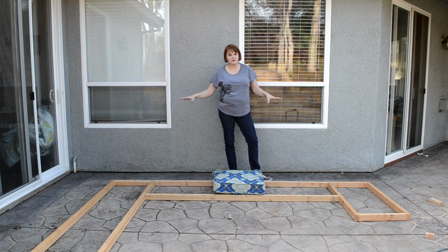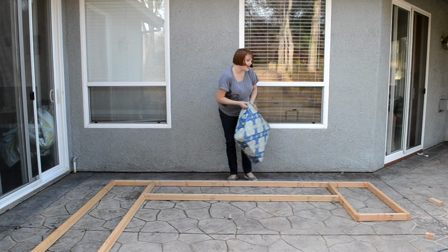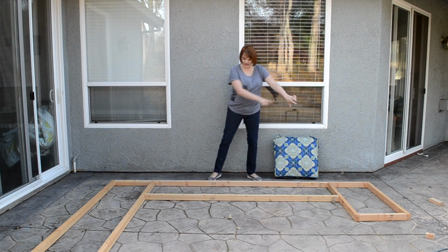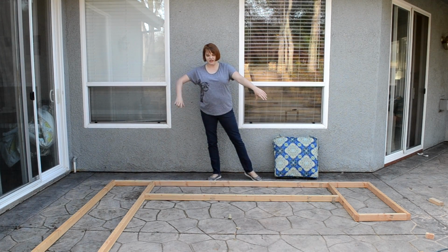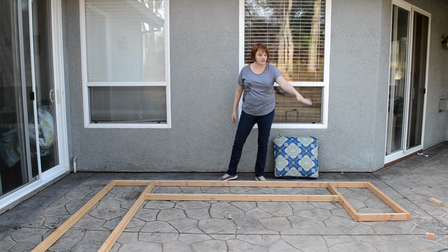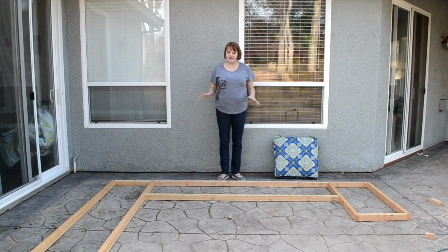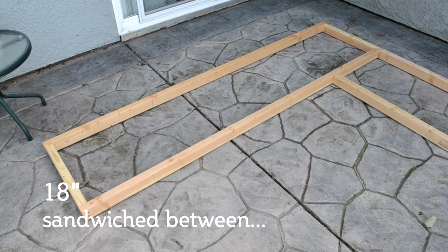So let me get you a little bit closer. I've got the frame built here. And what this is going to be is, here's the couch that'll be a sectional, and it'll come around the corner as a sectional. And this little section here is like a little chaise lounge. So let me get you closer and I'll show you the measurements that I will be using for this frame section.